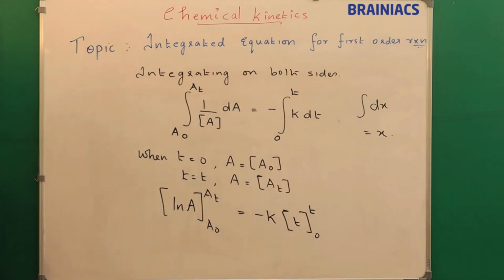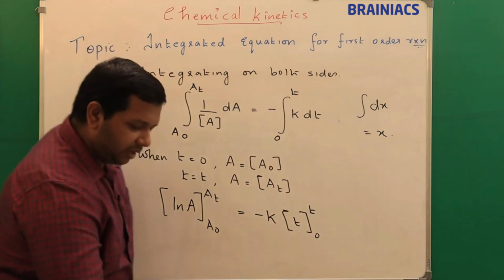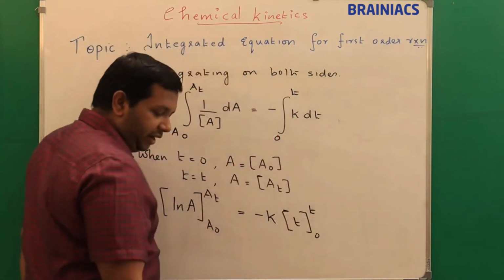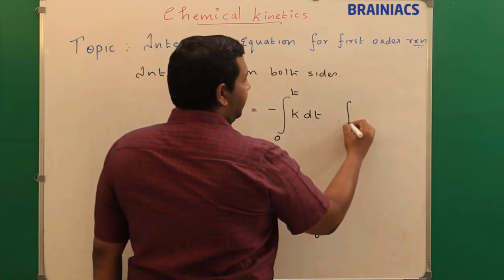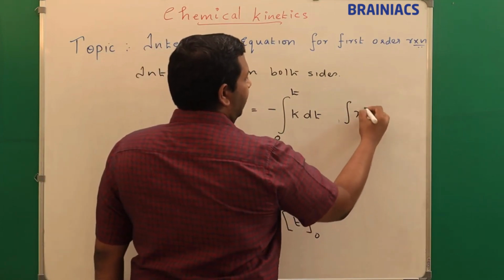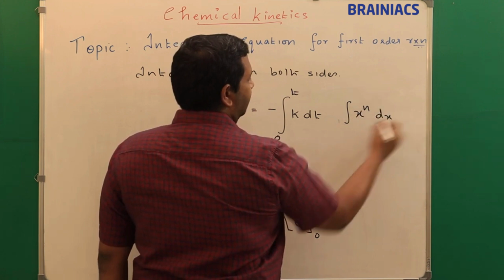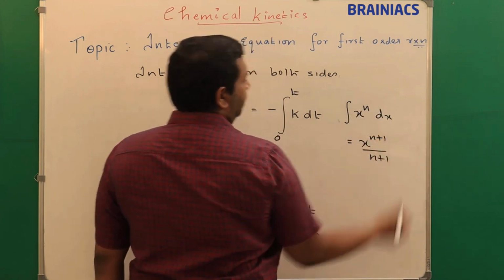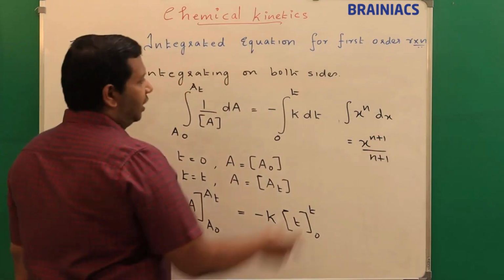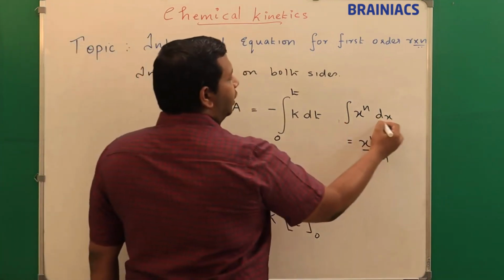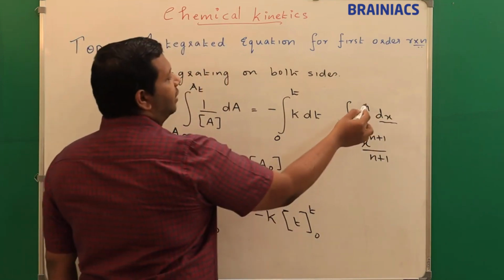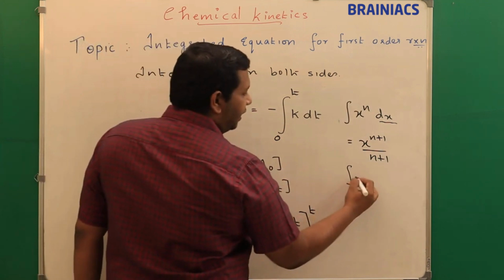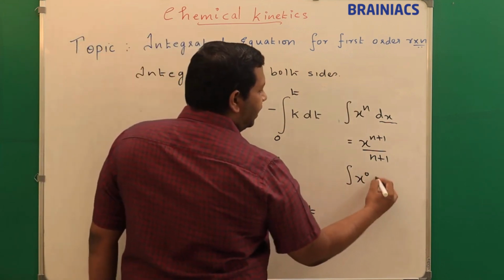Clear? So if you need more understanding, let me try to give you some explanation so that you will get an idea. So let me say integral of x raised to n dx will be x raised to n plus 1 by n plus 1 plus integration constant. Now here in our case, there is only dx. If dx is only there, n should be what actually? n should be 0. So I can write x raised to 0 dx is the question.